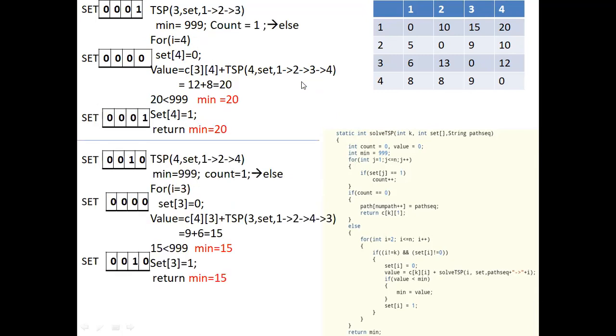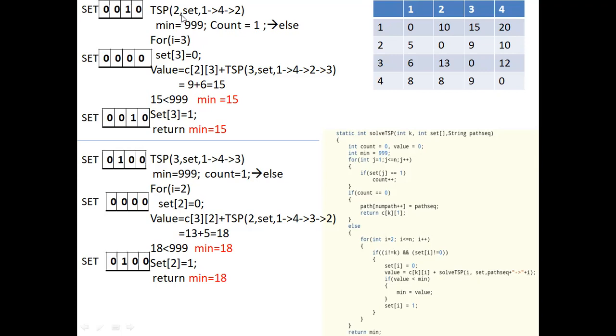So 1 4 2 is again called. Again minimum value is made higher, and at this particular position count value will be 1, so it will go to else part. Then we will start with for I is equal to 2.